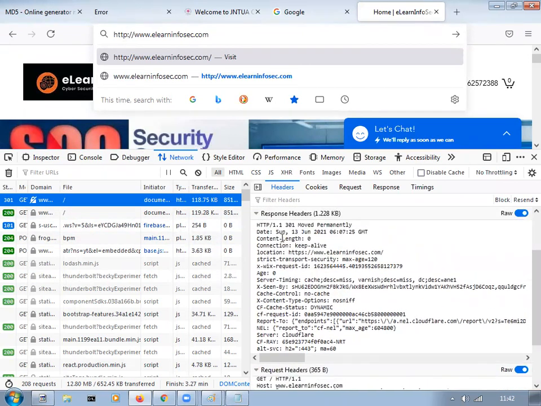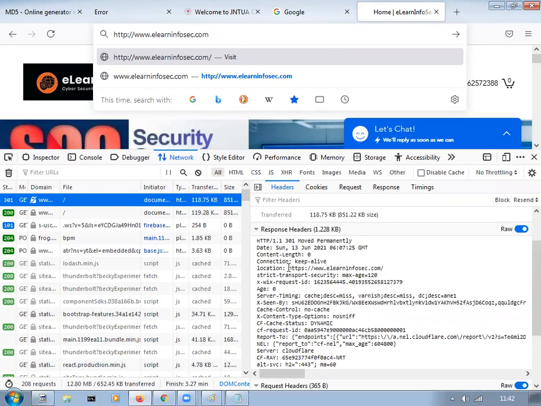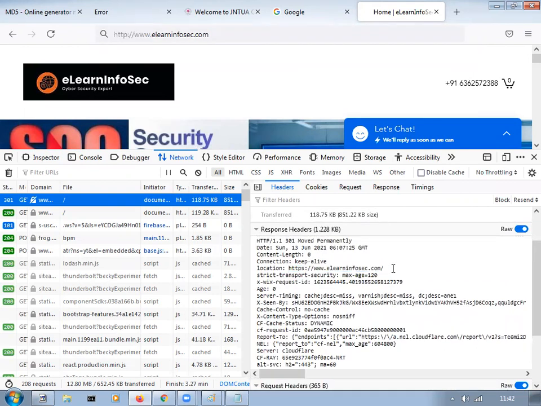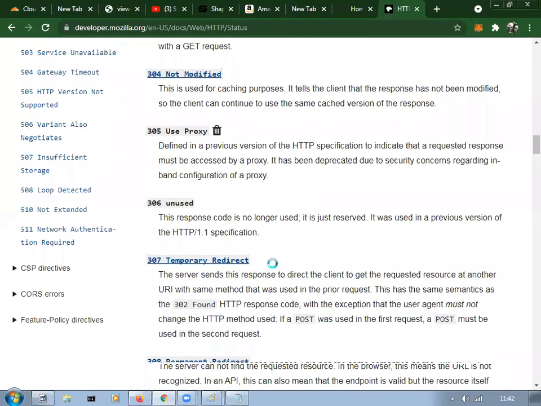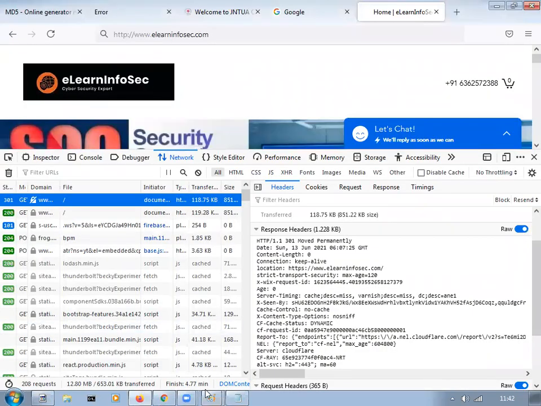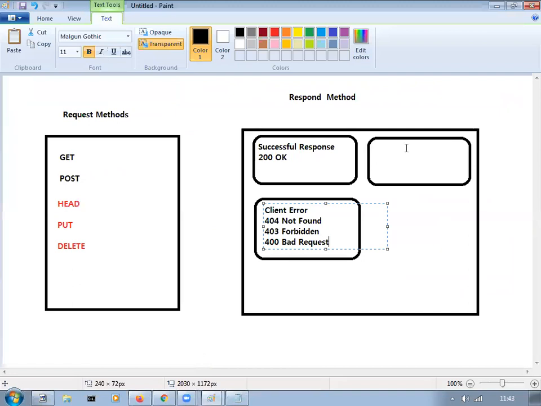Okay, that is what it has clearly mentioned over there for us. The location is here. And not only here, sometimes 302, see this. That kind of thing is called, first of all, I'll let you know, a redirection. That is called redirect status. What is that? 301 moved permanently. Example, HTTPS. If you send any request, then HTTPS.